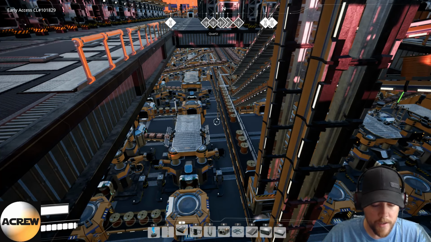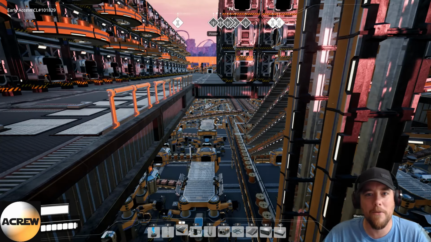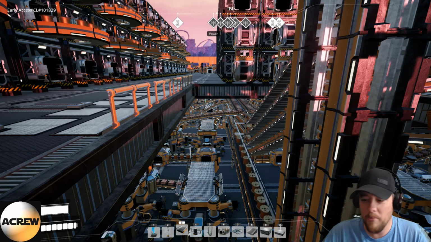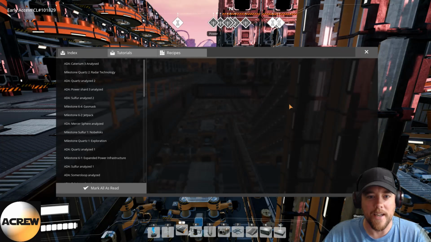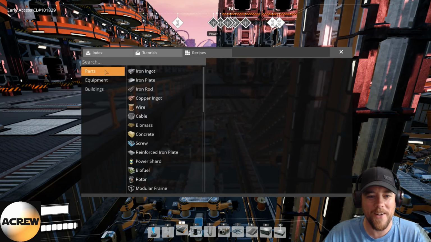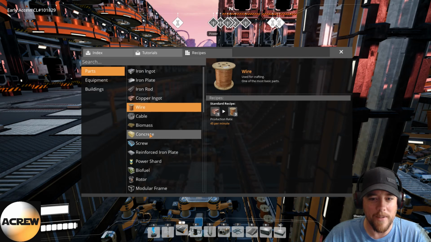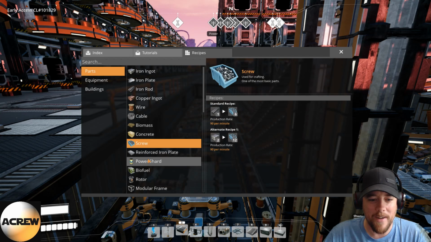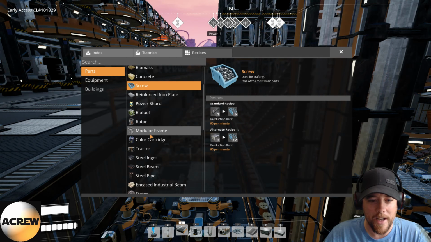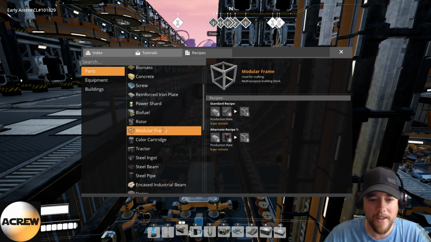I also found one more thing. I'm probably the only one that plays this and records and makes content for it that didn't know this, but check this out. The X button. Press X. All of your recipes are right here. In this whole thing, like, bing, bing. So this whole time, I've been wondering, how do I make modular frames? Well, let's make a constructor real quick and check the constructor.